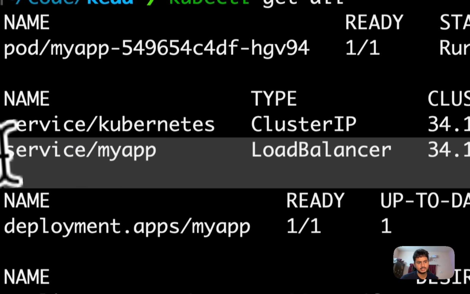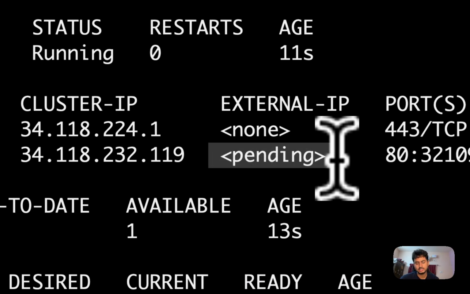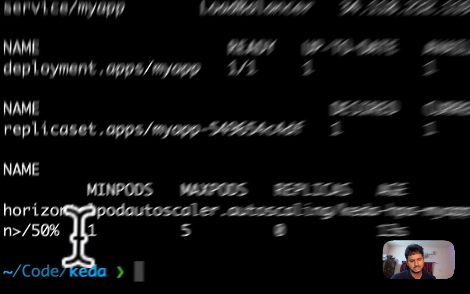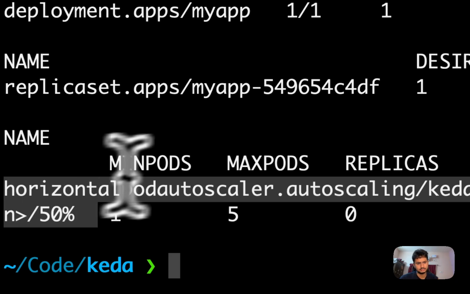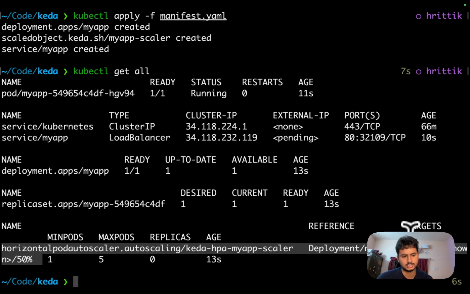Then there is a service which we have created, but it will take some time to get the external IP over here because we are using a load balancer. With the load balancer IP, anyone across the internet can access it. And then there is a horizontal pod autoscaler which we have defined with the minimum pods, maximum pods, and the target CPU utilization and conditions. So let's get the external IP for this, and we will use this IP to attack the following deployment.